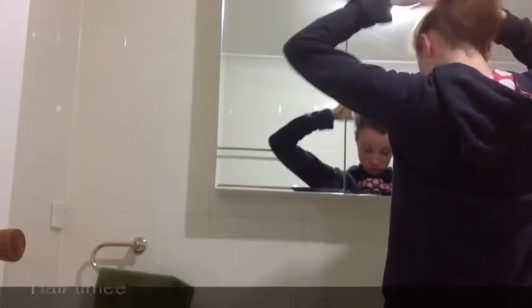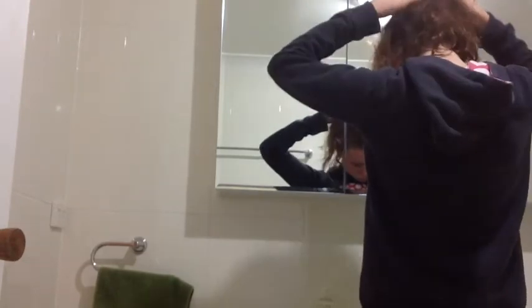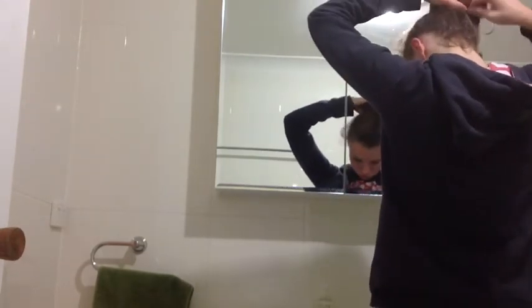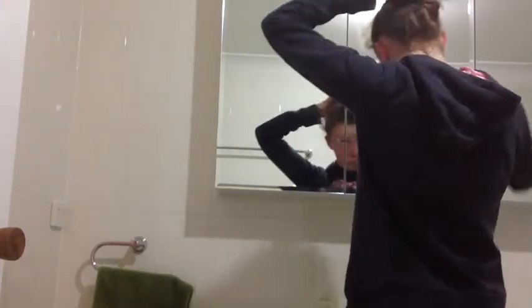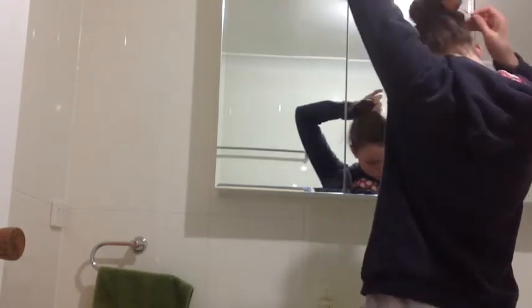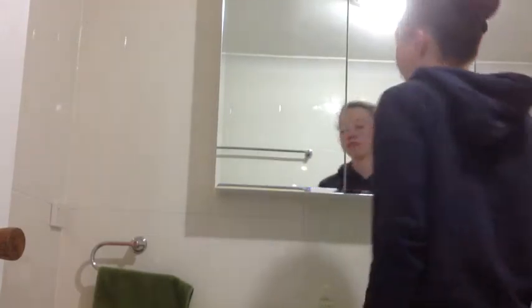For my hair, I never feel like styling it and definitely not using any heat tools when I'm sick. So I'm just using this bun filler - you put your hair up in a high pony and then place your hair around it, wrap it around the bun and secure it with some bobby pins. It ends up looking pretty much like a perfect bun. This is really good especially when you're sick or just feeling lazy.